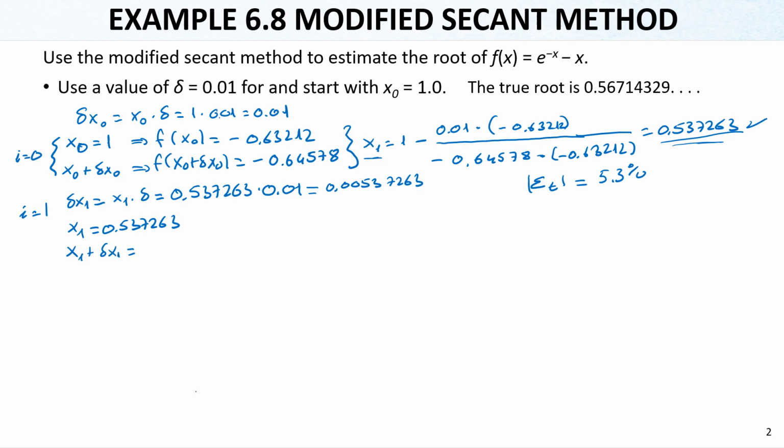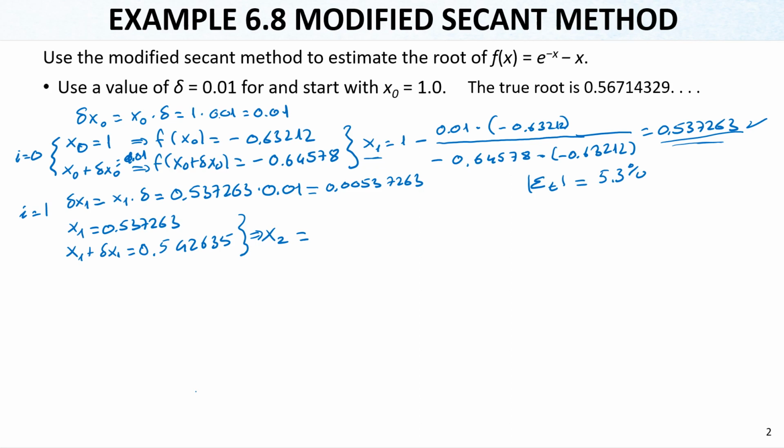So here we forgot to write 1.01. Here also it's the summation of delta x1 and x1. So we sum this with this value over here, multiplied by 0.01, or we simply multiply this by 0.01, we can say. So then this value is 0.554265. Then here we can find x2. I'm not going to write them all, just the result.